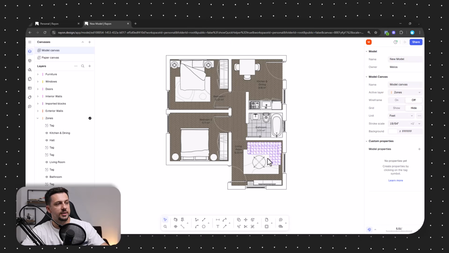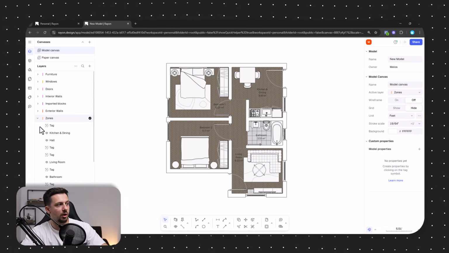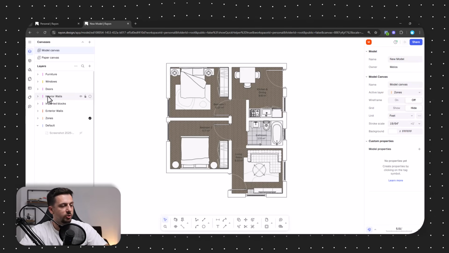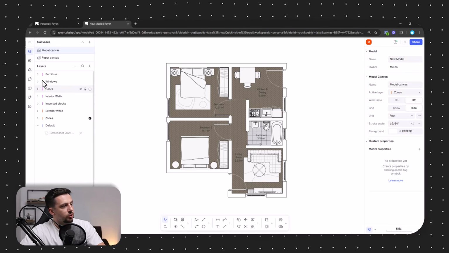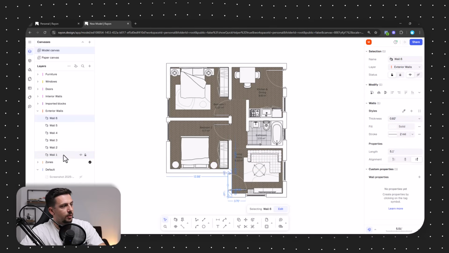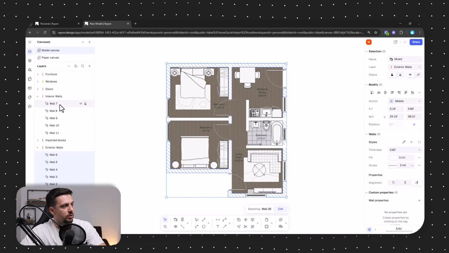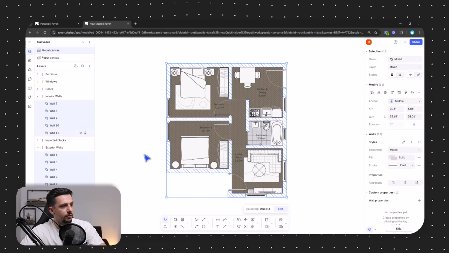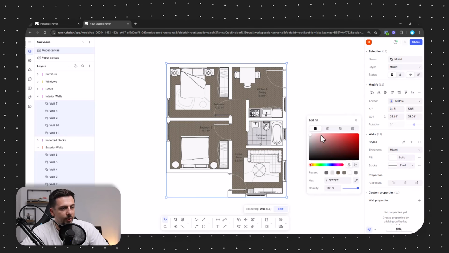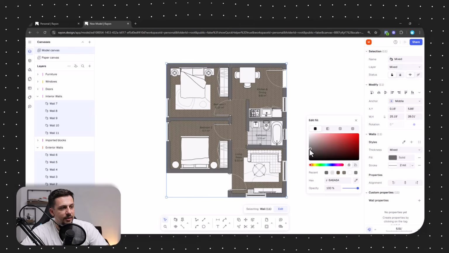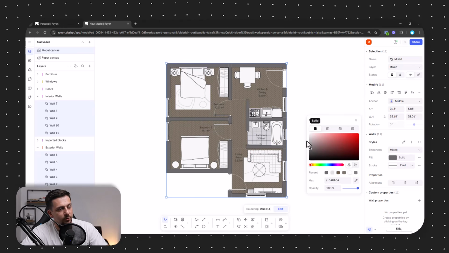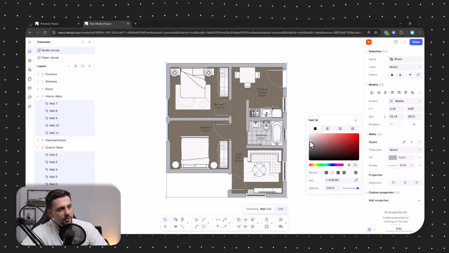Something else that we can do is that I definitely want to have the walls, I guess, in a darker color. So maybe a darker gray. In that instance, we can go here at exterior walls. We can choose all of the walls. And then we can go to interior walls as well. But let's select all of the interior walls. And then at the fill, what we can do is let's make the opacity all the way high. And then let's make this something like this, which seems a bit harsh because also the flooring is a bit dark. So we can leave it something like this.